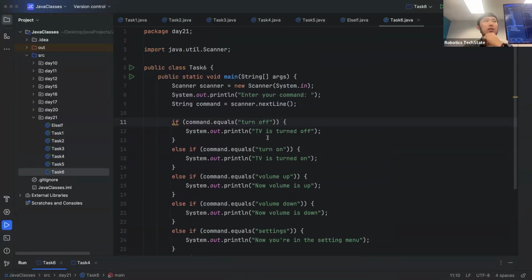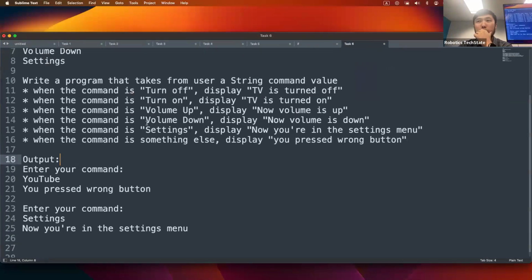So how many else if blocks do you have here? Not in this, but in your solution. Four, yeah. One if for this one, else if, and then here else. Yeah.